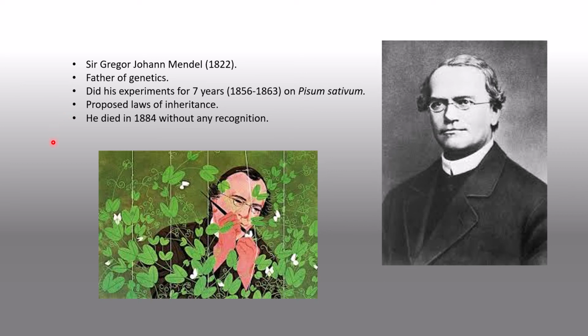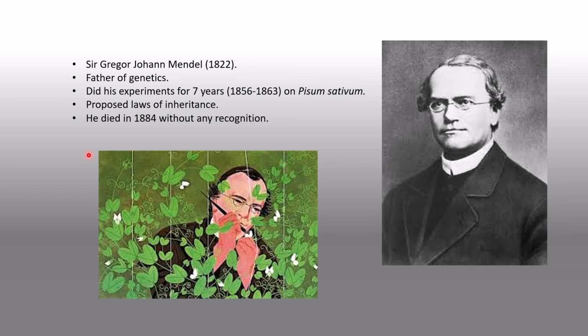And in the years 1866 and 67, he published the results of his hybridization experiments, titled Experiments on Plant Hybrids, in a journal called The Proceedings of the Natural History Society of Brünn. And he postulated the principles of inheritance, which we popularly call Mendel's Law. And he did a statistical study. He had a mathematical background, so he kept a statistical record for each and every experiment that he conducted.